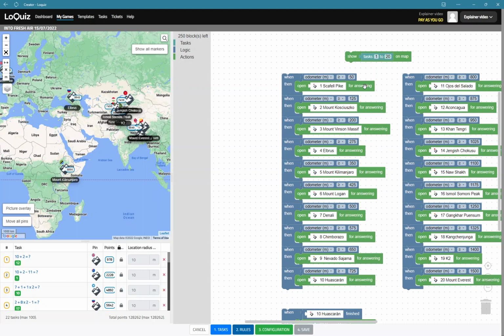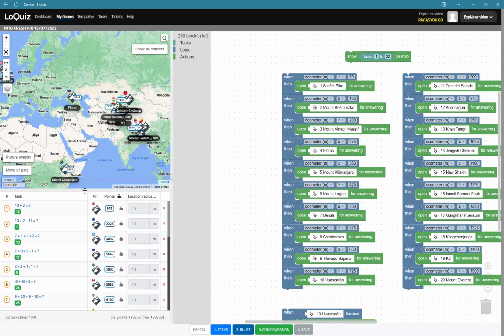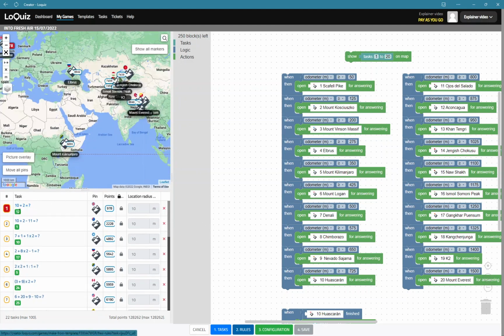What is the idea of the game as well is that when the task is open, you need to answer it as quickly as possible. Some of those tasks are really easy in this game, like 10 plus 2 equals 12. However, you will only get the amount of points when you answer in a very rapid manner.